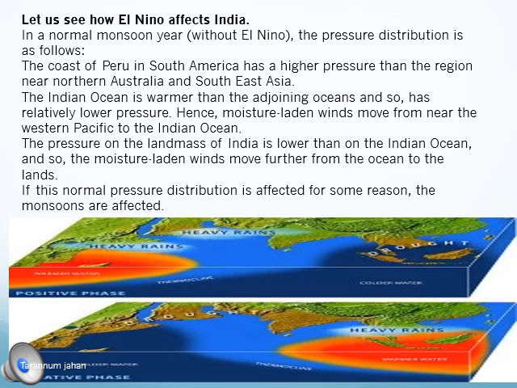Now these low pressure currents move towards Madagascar island. What is this Madagascar? Madagascar was having high pressure because of the cold currents it was having over there. So Madagascar was helping India to have a proper monsoon. Now when these warm currents are coming towards Madagascar, which is the high pressure area, what will happen?